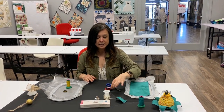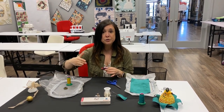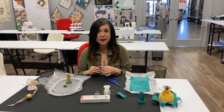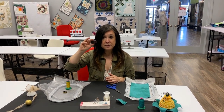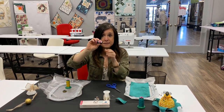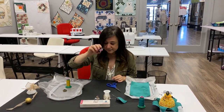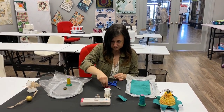You're also going to need a way to get the designs from your computer to your sewing machine once you have completed designing your embroidery. I use a USB stick. You can see here, obviously, this is not a Bernina stick. This is my little Mini Cooper USB stick, because when I'm waiting for my designs to stitch out, I can play with my little car.